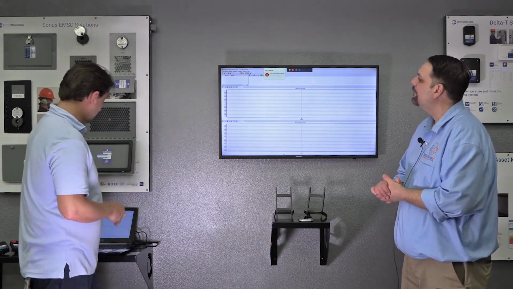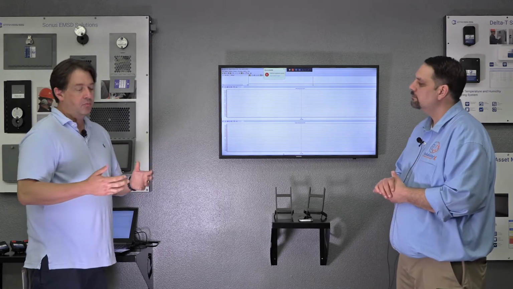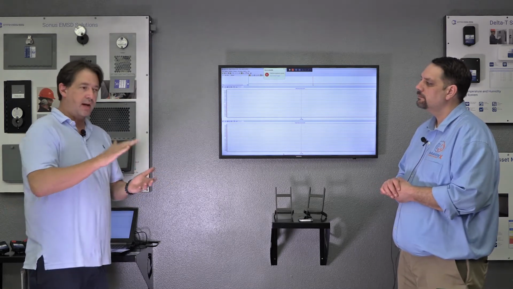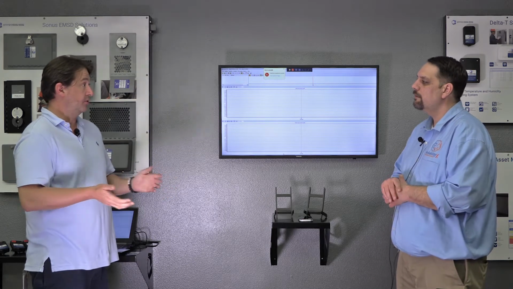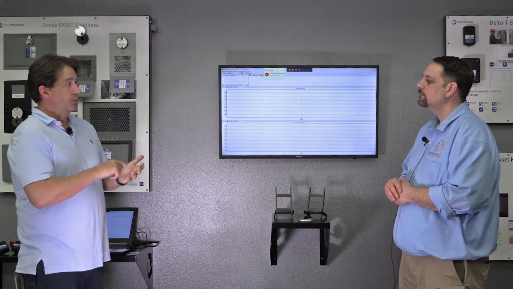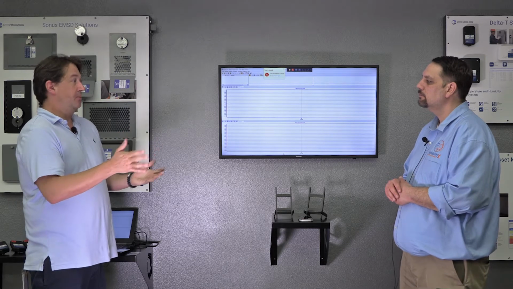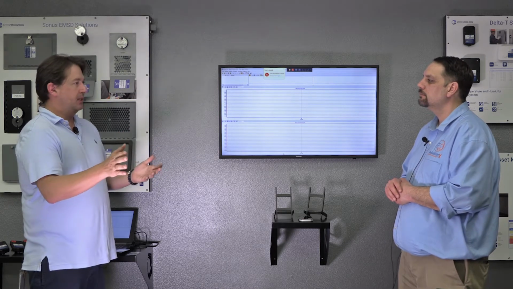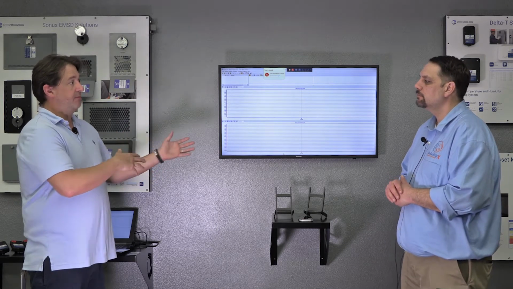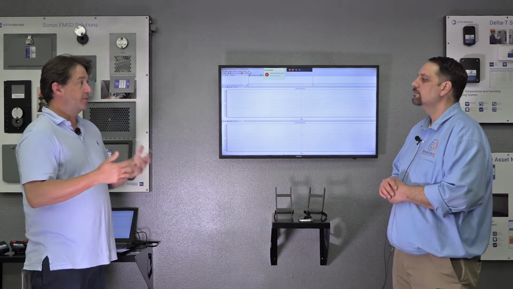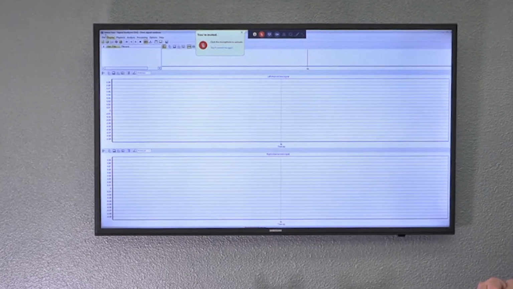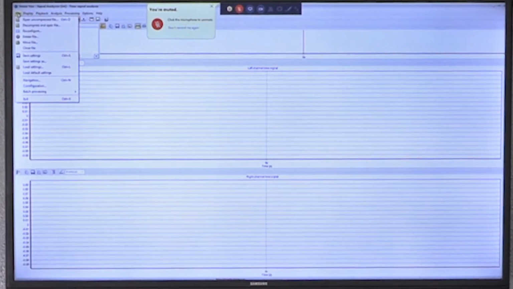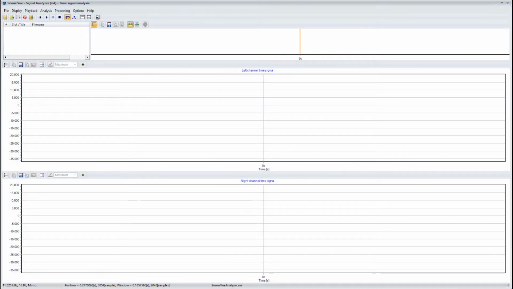Awesome. So let's run through this. Let's take a look. Okay. So this is going to be a sample that somebody used to actually go through our phone app. There is a phone app that comes with it included in the price. So they can actually record in the field and email back to me if they want for analysis, or they can email back to somebody at their office that might have the laptop in front of them if they don't have the laptop in the field to do the analysis. So it's your basic platform where you have a time signal analysis, frequency spectrum, and then some other fancy screens that we're going to get into.